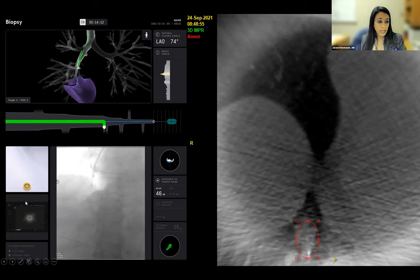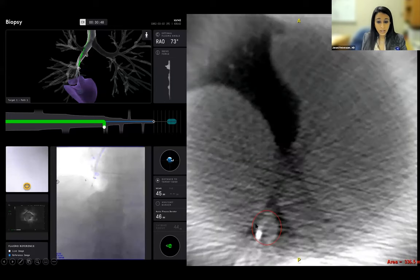I hope to show the value of imaging in addition to just the radial EBUS. We drive out based on navigation, and there's a 'wrong turn' indicated in the subway view — if you follow the navigation pathway and it's still telling you you're taking a wrong turn, that is telling you there's divergence. Pay attention to divergence. Rightly so, we're pointed at the target and get no radial signal. We use mobile portable CT imaging during our cases, and it shows we bypassed the nodule — our tool is beyond the lesion. We re-articulated based on CT imaging.